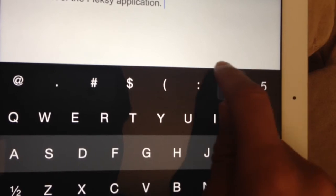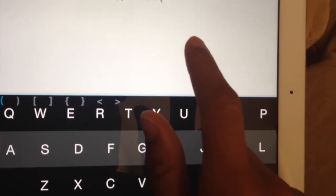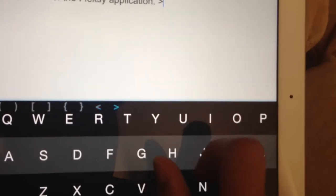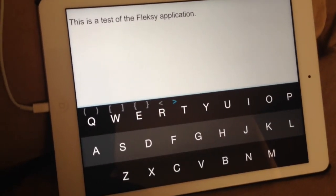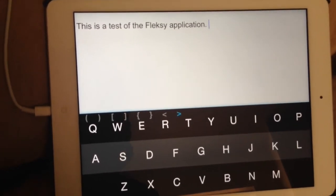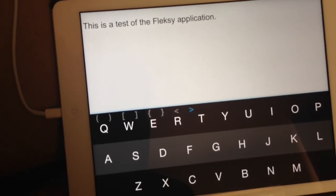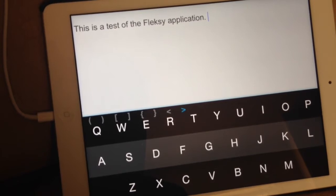Say I want to do left parenthesis. I stopped on left parenthesis. Right parenthesis. Left bracket. Right bracket. Left brace. Right brace. Less than. Greater than. So, what I just did was when I stopped on that parenthesis, I was able to swipe down like I'm swiping through corrections, through punctuation that is relevant to the symbol that I chose.